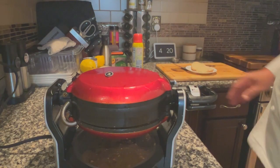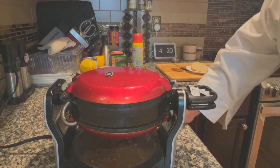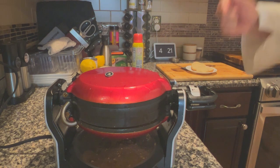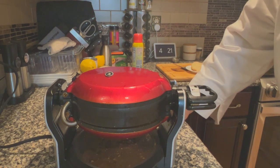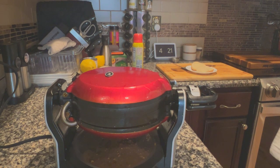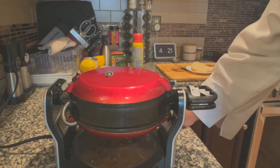All right, we're about 19 minutes in. No, excuse me. No, we're actually about 7 minutes in right now, because we started at 4:13. Yeah, we're about 7 minutes in with this burger.